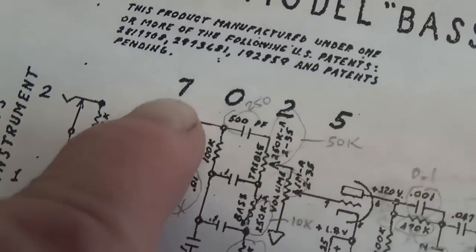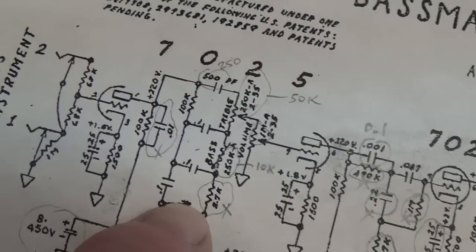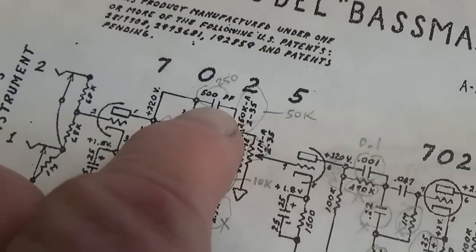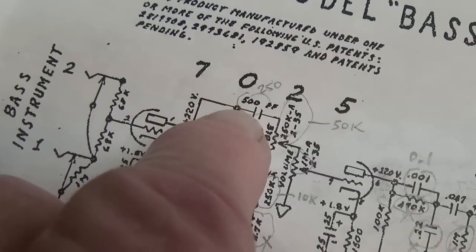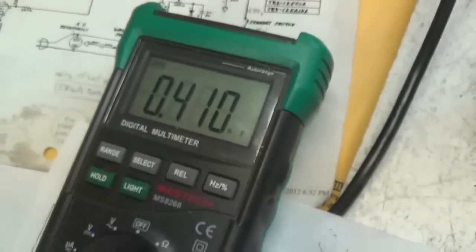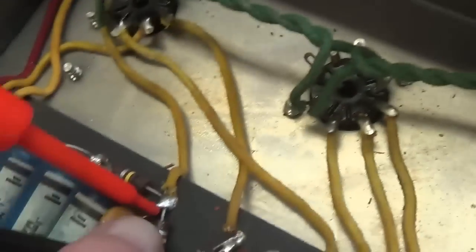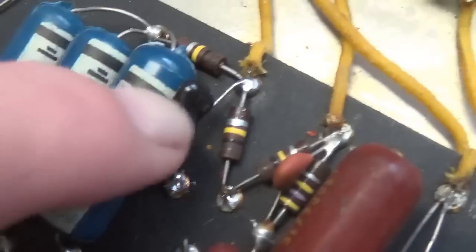So let's round the bend here and start in on our tone stack modifications. First will be a 250 picofarad cap in place of the 500. And here it is, and just to be sure, I checked and it is approximately 500 picofarads. So we're going to remove this one and replace it with a 250. And there's our new 250 silver mica cap.